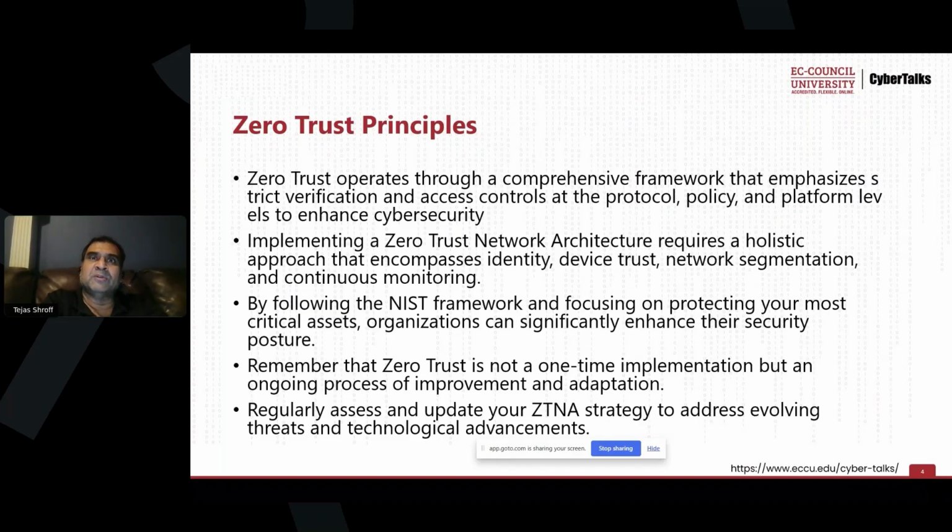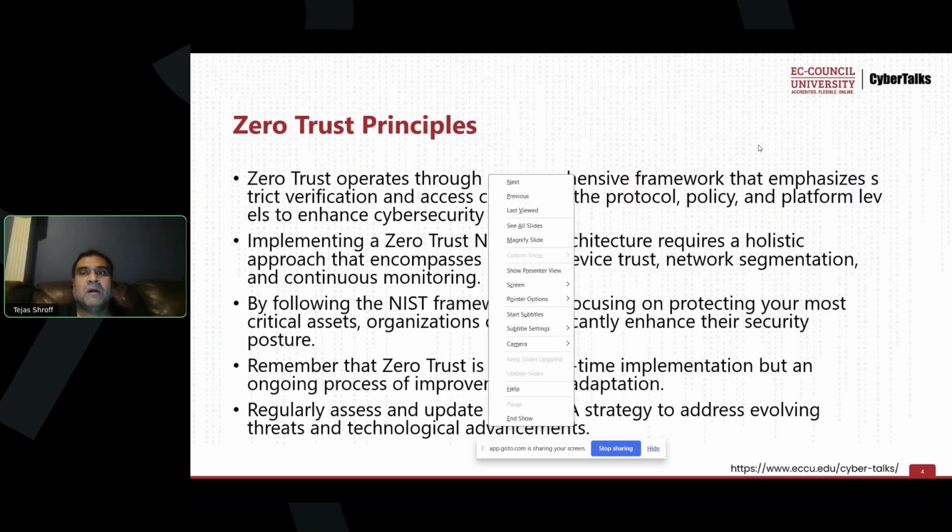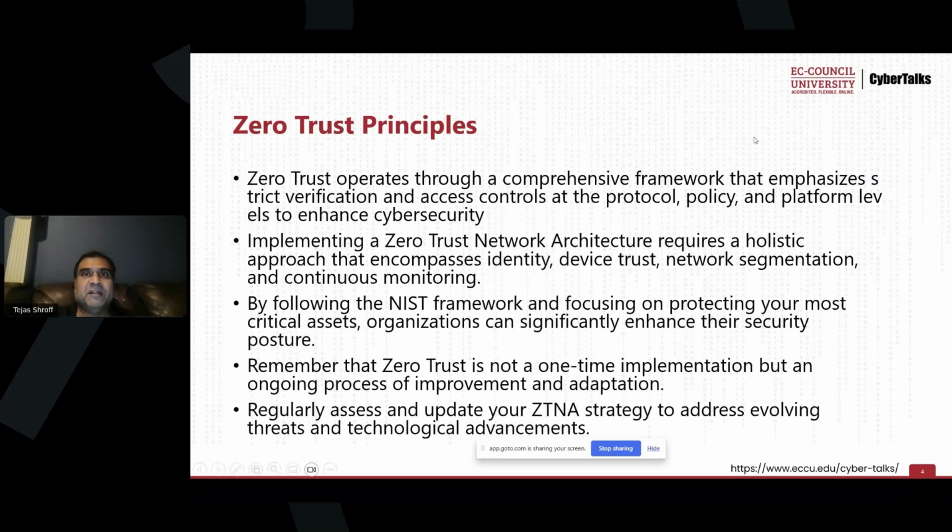So what does zero trust do? Zero trust basically challenges you to make sure you authenticate every time. And if you're implementing zero trust, you need to make sure that you don't take shortcuts. You don't try to go around and cheat the system, if you will. You have to design your system in such a way that you are not able to bypass any challenges.